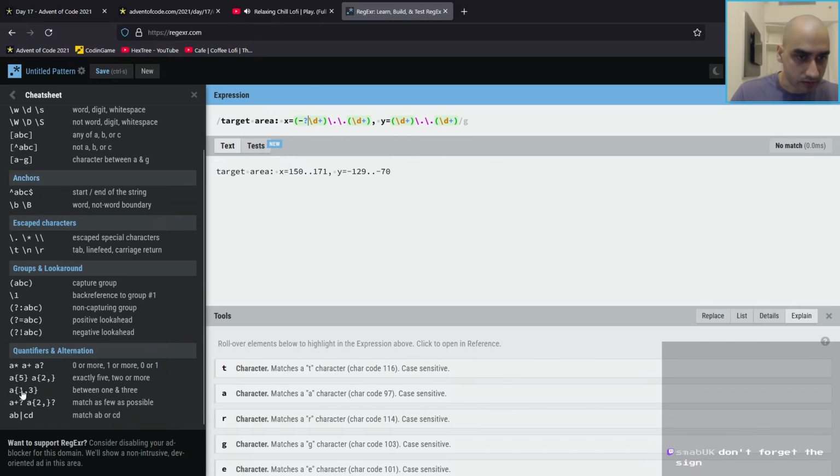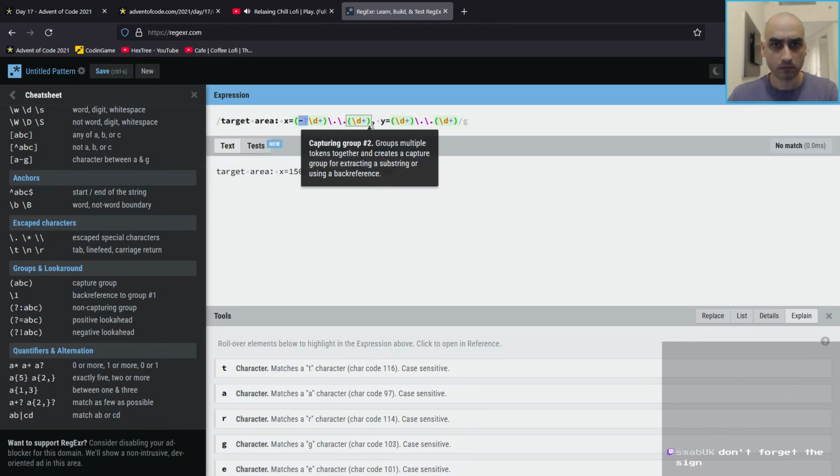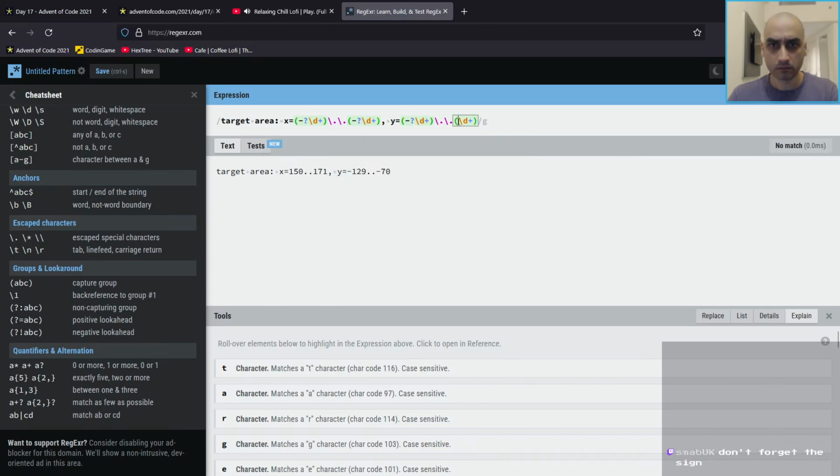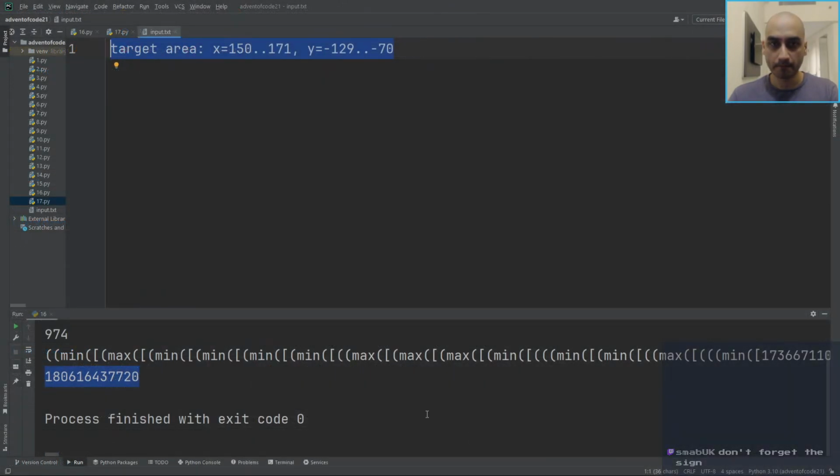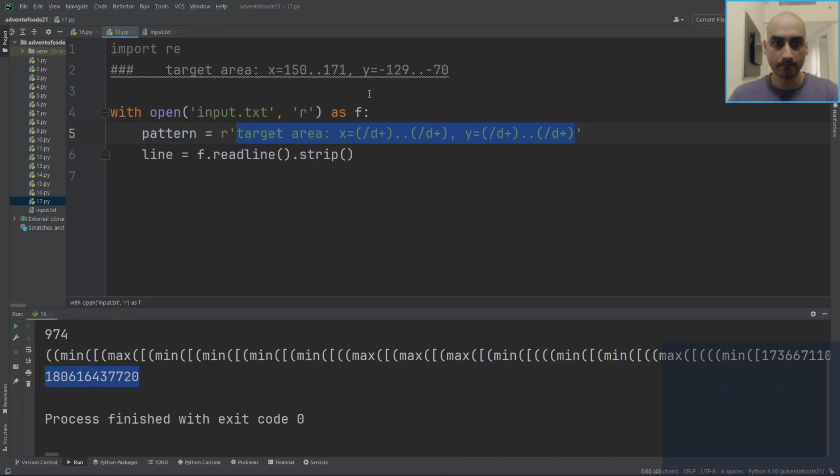Forget how regex works. 0 or 1. Alright. And I could have just hard-coded the numbers in, but that is the expression.